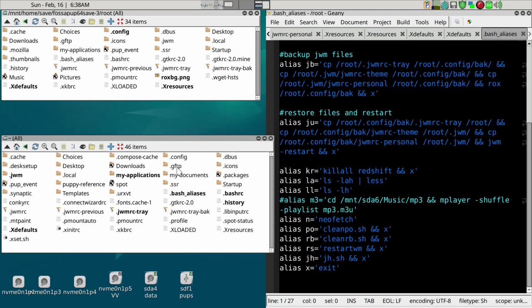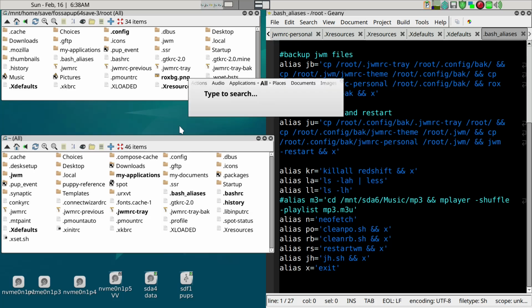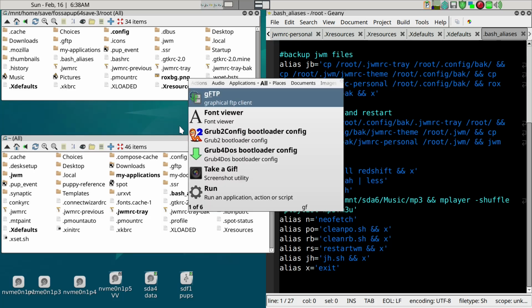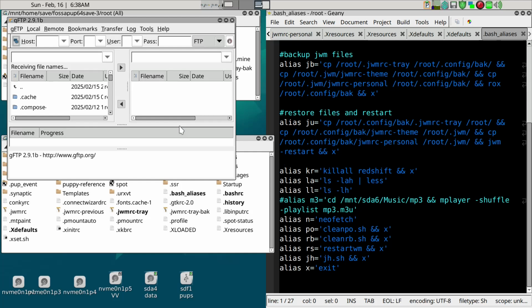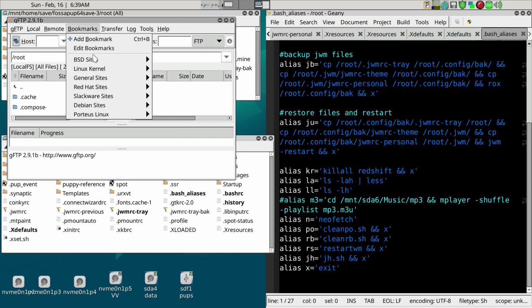gFTP is a great utility to transfer files. I use it to transfer files for my photos from my cellular phone to my PuppyLinux. So I want the gFTP configuration that I saved from FossaPup to be transferred over. Right now I can just try to demonstrate it, and if I just enter gftp, what we have is bookmarks. That's a lot more than what I really need.